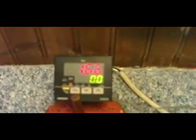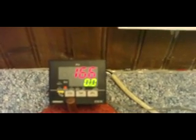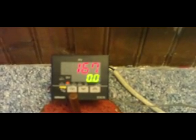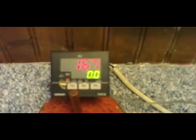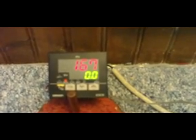Hello again. It's September 14th, 2010. I just started my collector up for the winter season. Clouds are starting to roll in; it's right at noon right now. It did have 170 degrees on it. My average temperature last year was around 172 at noon, and it would stay that way until about 4 in the afternoon.